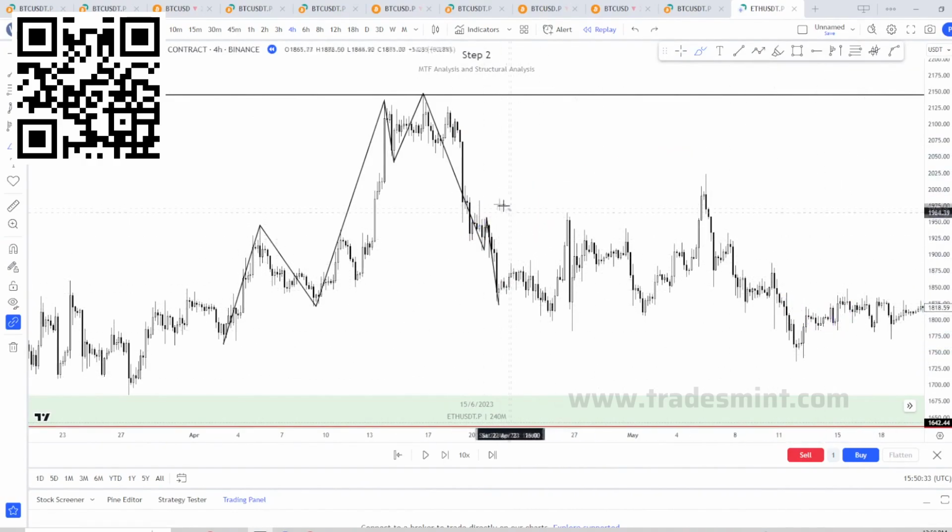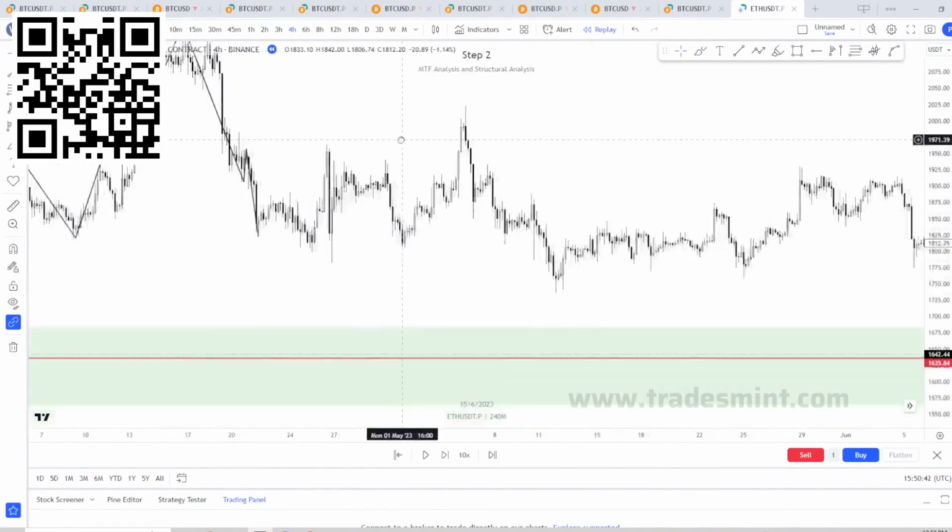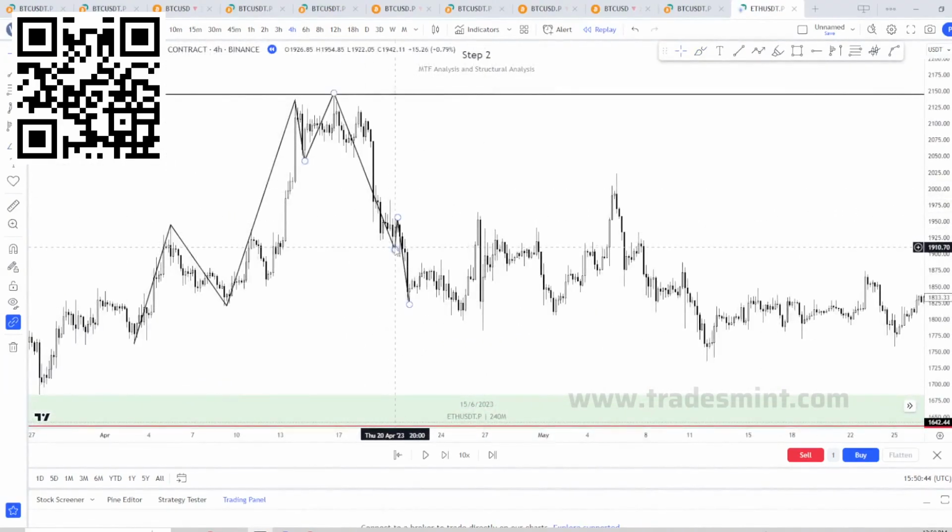So what's the point in drawing that out just to show where structure broke temporarily, just to go back to bearish again? There's no point. We don't care about that. We're trying to pick a trade now, not then. So let's go and do that. I'm going to backtrack a little bit here, wipe that, and try it again.